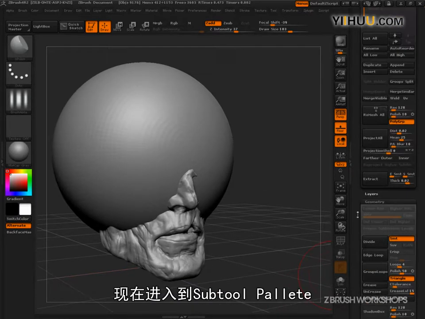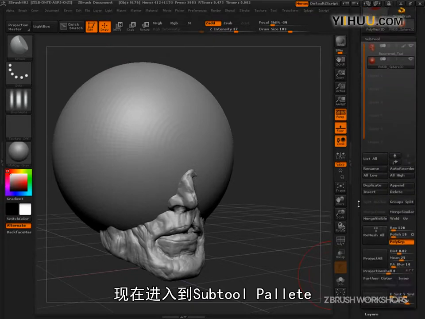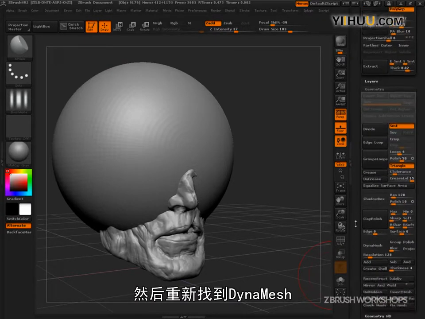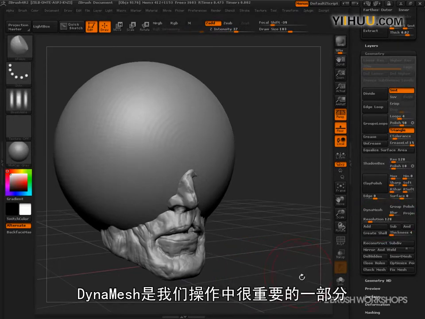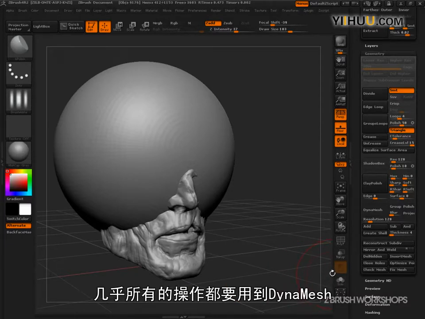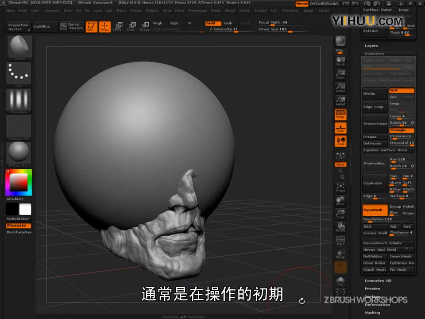So I'm introducing you to the Subtool palette, and I'm also going to be reintroducing you to Dynamesh. Dynamesh is going to be a major part of our working process. Almost everything that I do is going to go through Dynamesh at one phase, usually in the beginning.